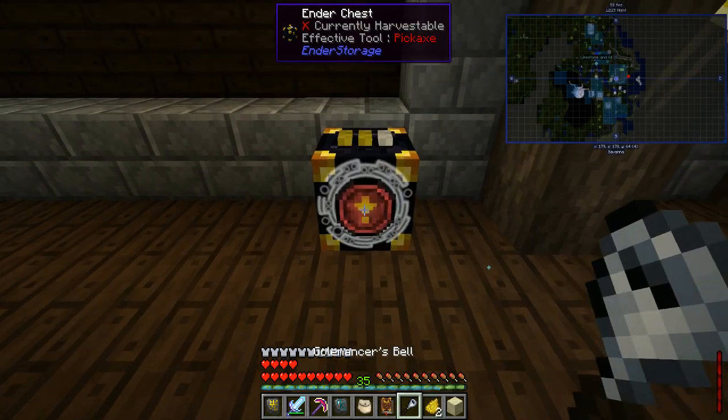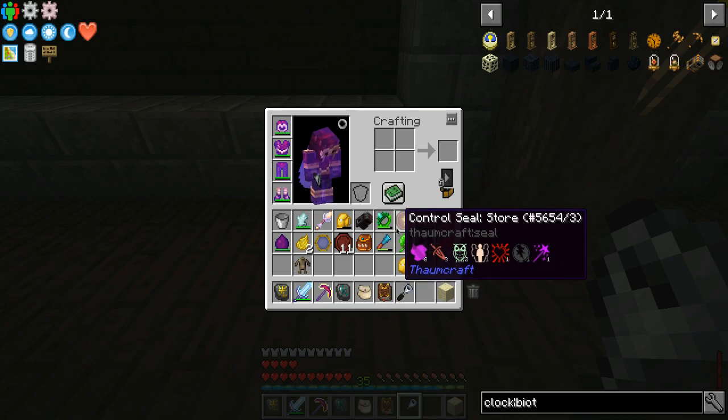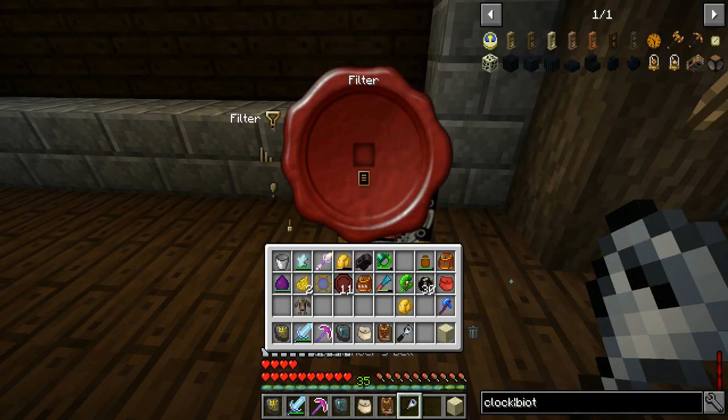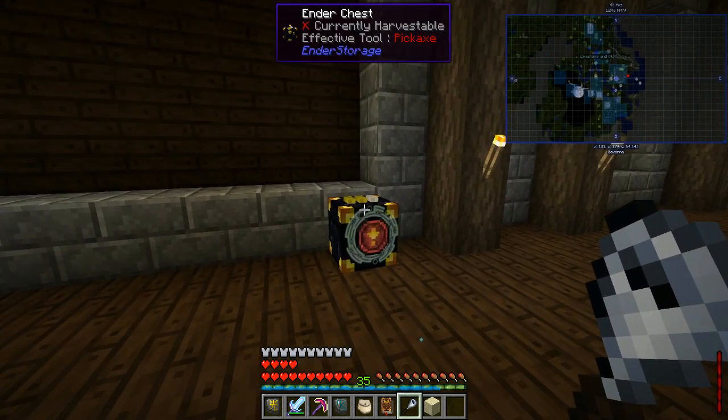So let's take our Golemancer's Bell. Right there. Thank you. Alright. Filter. This is whitelist. Now, interesting. This is going to be a little more annoying. We want 64. We'll say keep a stack. 65. You know what? 105. Why not? We're going to say keep that much sand in here.